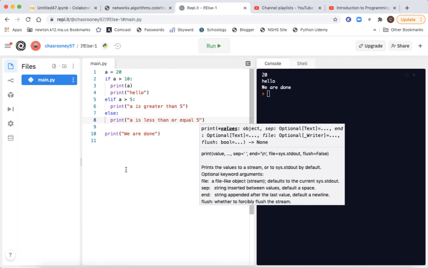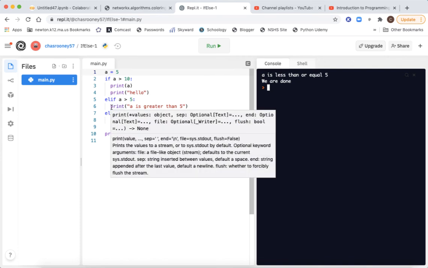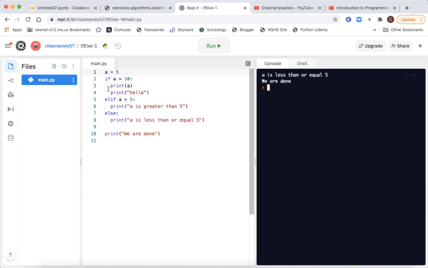Depending on the value of A, this will determine what gets printed. The we are done statement will always get printed because it is outside the if, elif, else structure. So this incorporates two things, the use of the colon and the use of the indented commands that Python executes as part of a structure where we have commands that go with the if, commands that go with the elif, and commands that go with the else.